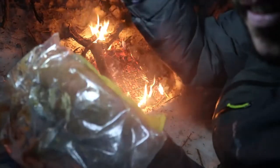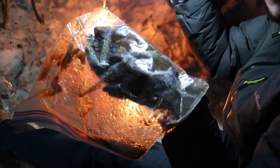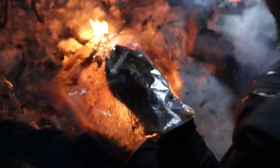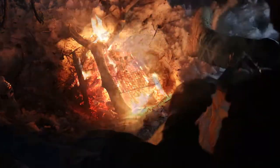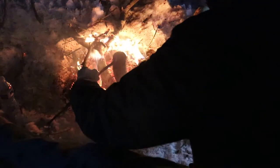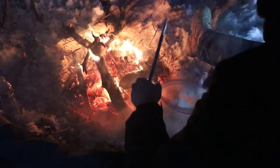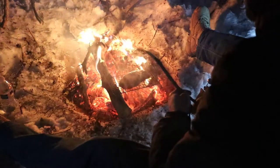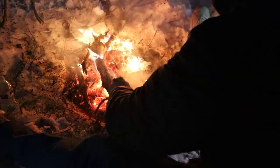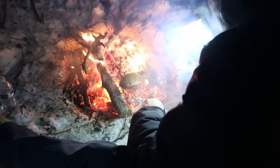Does that help? Yay, nay. Not really. Not really. Just cook it. There she is. There she goes. And I'll let her cook. I really should have had my headlamp with me, but I'm gonna have to use this instead.